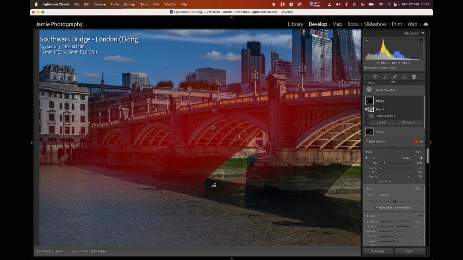So we're using that shift click technique to remove the mask. There we go. And I'm just going around the edge of the bridge here. That's it. Just going to make that a little bit smaller so I don't impact this other one, because we're going to want to keep that.